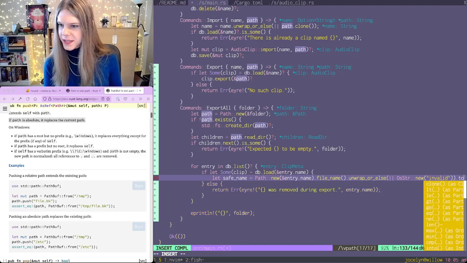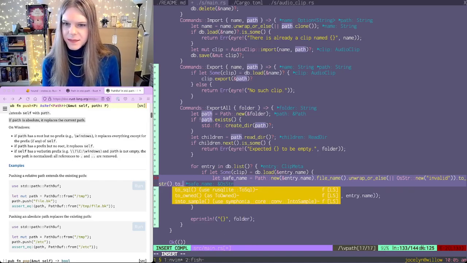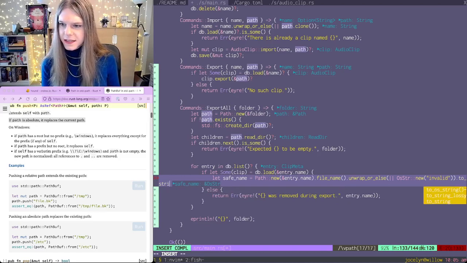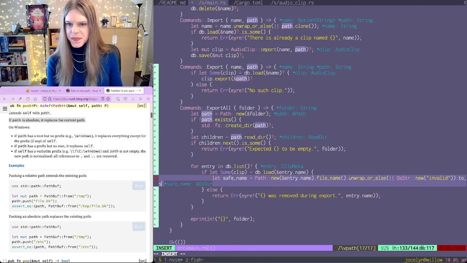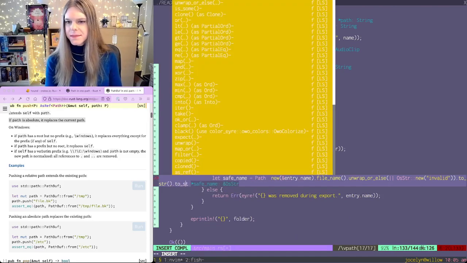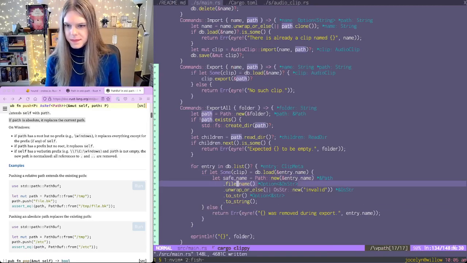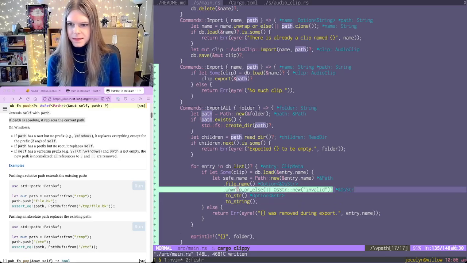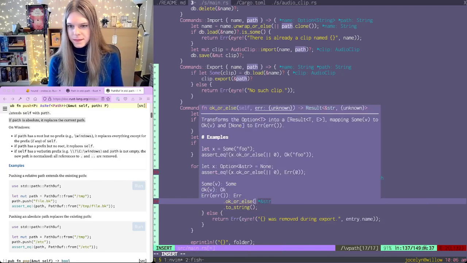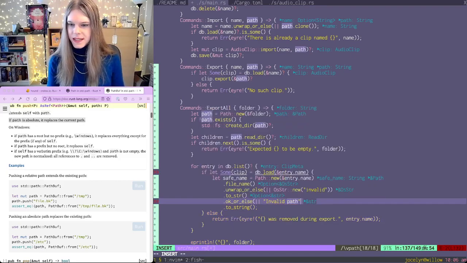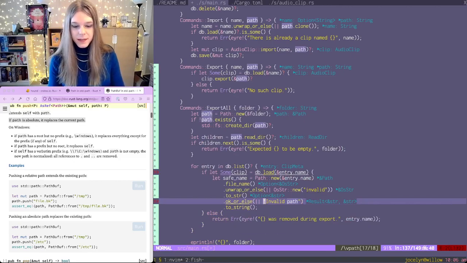And then hopefully there's a way to, yes, there we go, to string, and then maybe there's even a, nope, doesn't look like it. So we can do to string reference dot to string. And if the OS string is not a valid string because it's not UTF-8, we'll just return an error.